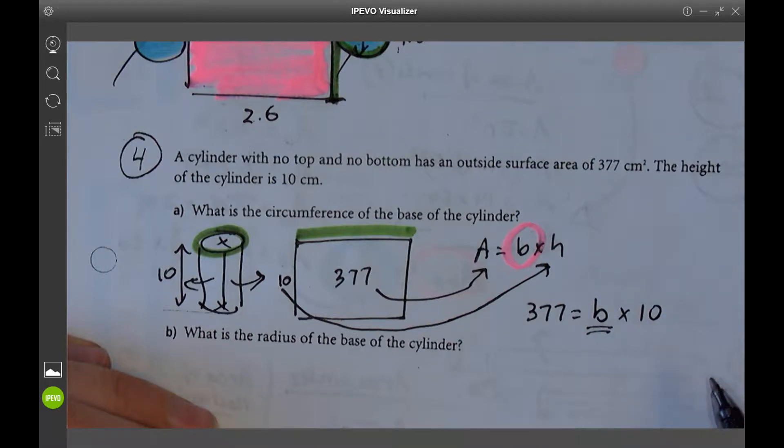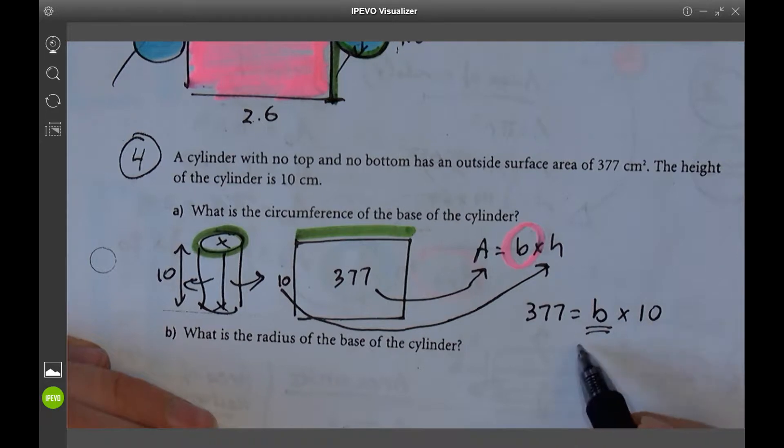How do I get rid of times 10? Well, I use opposite. What's opposite of multiply? Whatever's opposite to multiply, you do that to both sides. It gets rid of the 10.